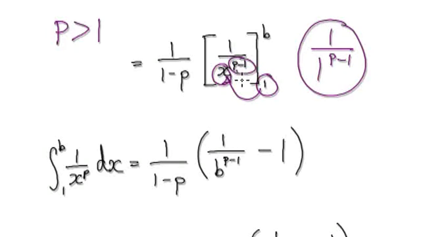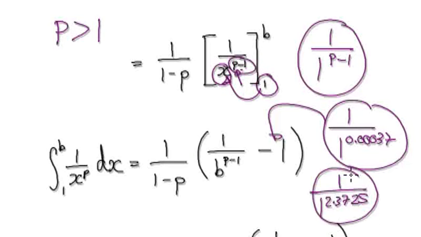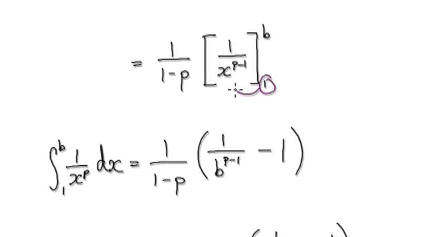So if you look at this, p take away 1, so p will always be above 0. So even if you have 1 over 1 to the power of 0.00037, this thing here will be 1. Even if, suppose p is something else, when you get p take away 1, let's say you've got 1 to the power of 2.3725, say, this whole thing here will still be 1. So when you put 1 into here, this whole thing here will be 1.